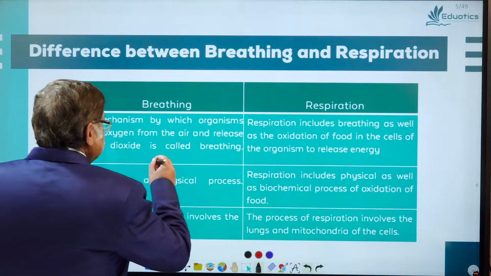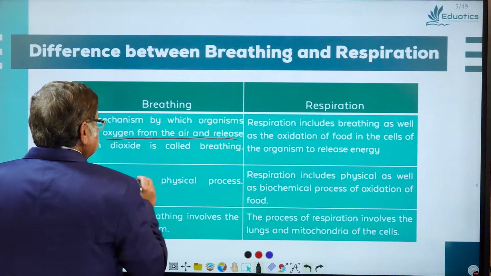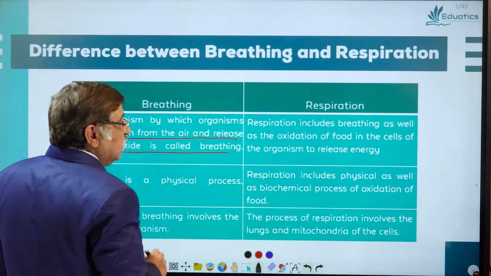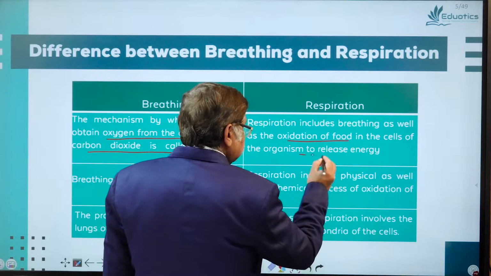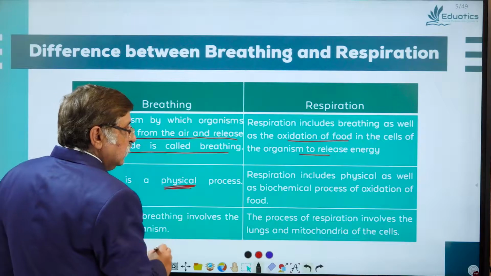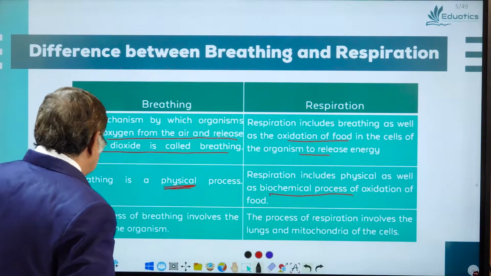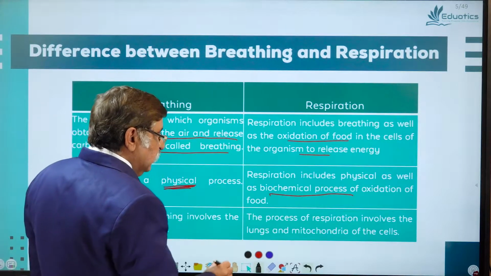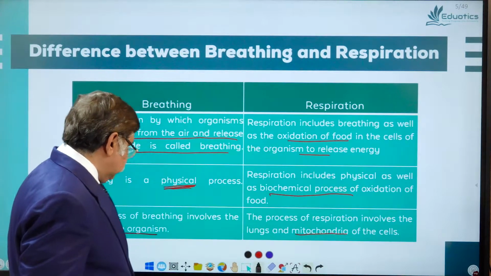So breathing is a mechanism in which oxygen is taken from the air and carbon dioxide is released. Respiration includes breathing as well as oxidation of food to release energy. Breathing is a physical process. Respiration is a biochemical process. The process of breathing involves the lungs of the organism, whereas respiration involves cells, mitochondria and other structures.